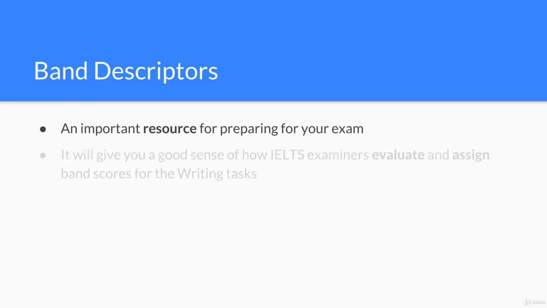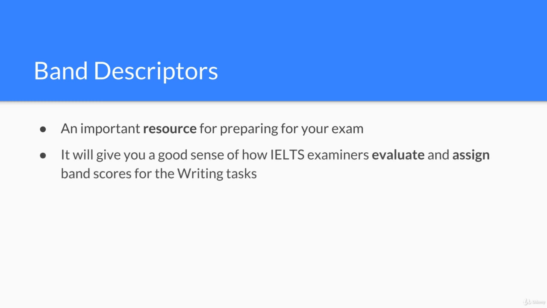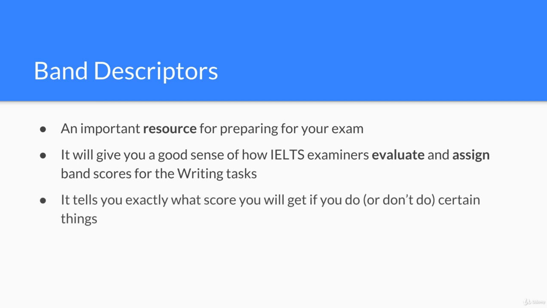Let us now explore the band descriptors in a little bit more detail. So first of all, they are a great resource for preparing for your exam. And why that is, because it will give you a very good sense of how IELTS examiners are evaluating your test and how they assign band scores to your writing. If you read the official band descriptors list, it will tell you exactly what band you are going to get depending on the things that you do or don't do.